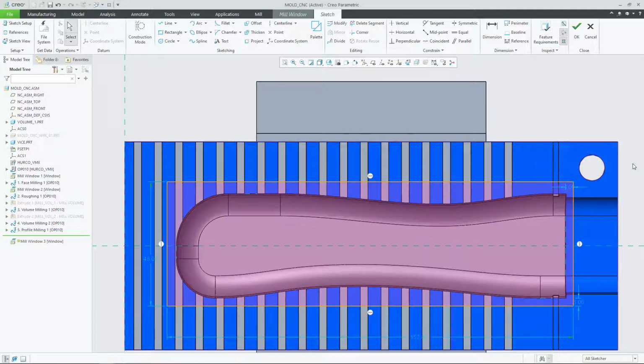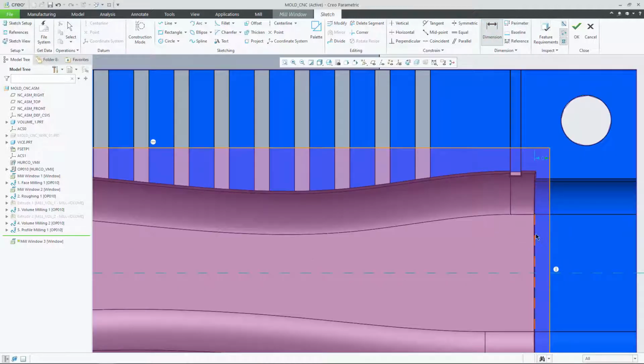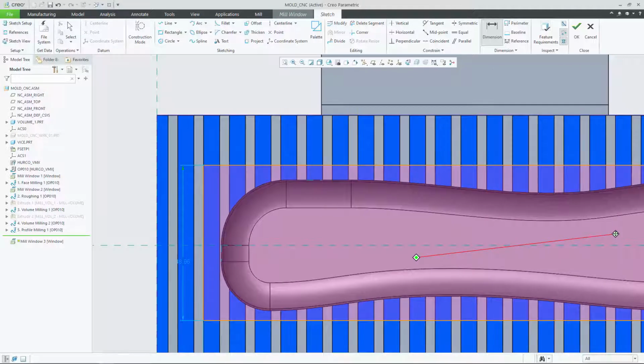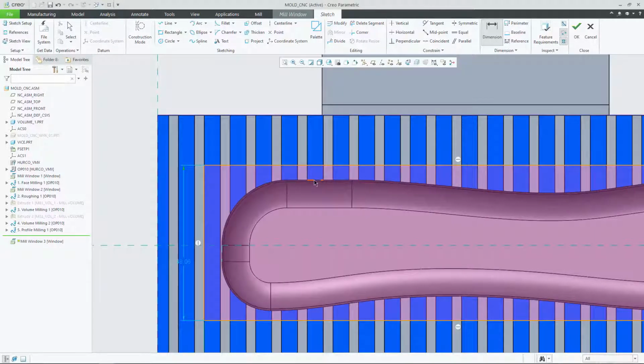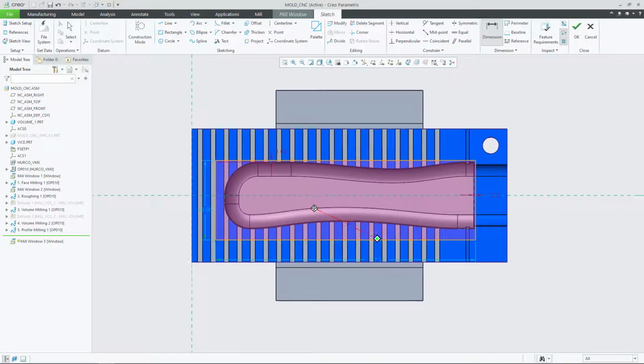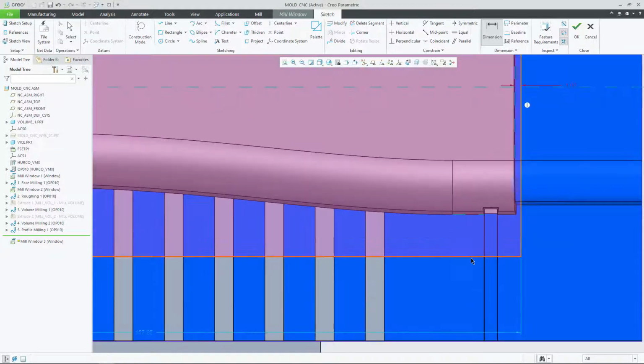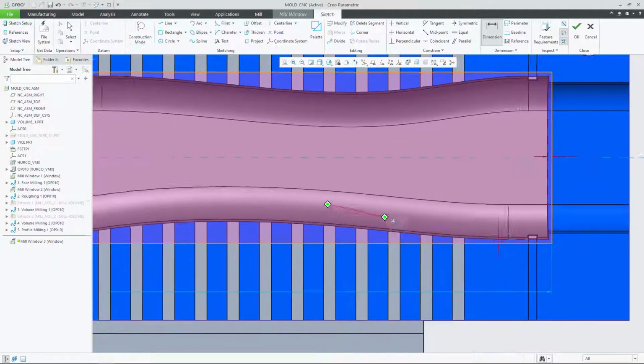So then I can close my references window, and then what I can do is put some dimensions between those references to my mold shape and my actual rectangle that I'm creating. So maybe I'll just have 1 mil offset there and 1 mil offset there as well. So I'm just making sure that my rectangle is just slightly bigger than the cavity, the indent within my mold, like that.